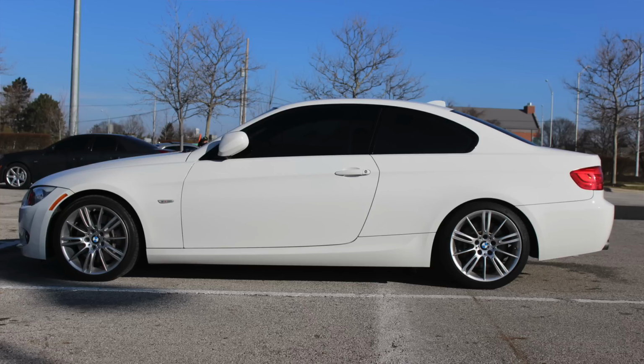So just some background, if you didn't already know, my stock wheels were 18s, and they were nice. They were the M Sport wheels, the 193s, if you're familiar with the BMW wheels. I think people called them the spider web type of wheels, because they kind of looked like that in a way. So they were nice, and I did like them a lot.